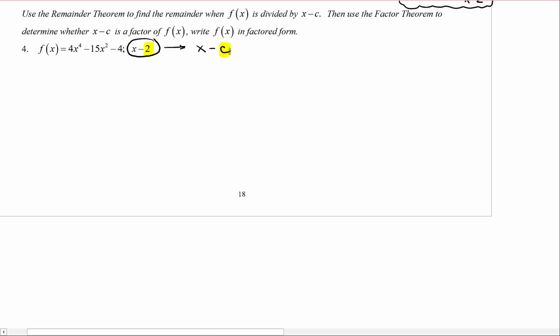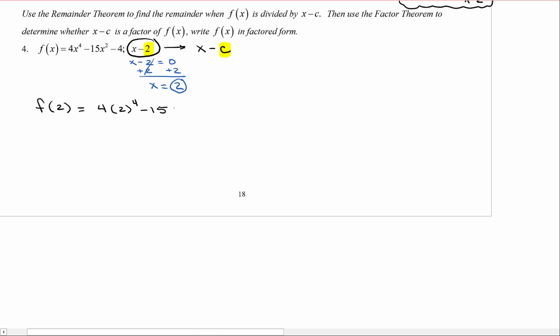My factor here is x minus 2, so the c in this case is going to be c equal to 2. If I set this factor equal to 0 and solve, I would get x equal to 2. I know sometimes people want to write down a negative 2 because they see a negative 2 there, but that's not your c. The c is just a 2. It's what's going to give you the 0 in that factor. That's what your c is going to be.